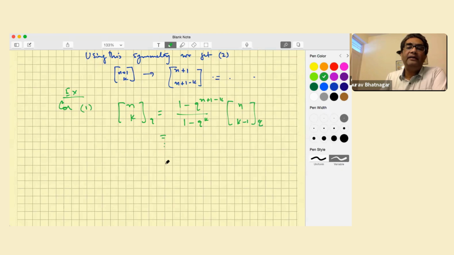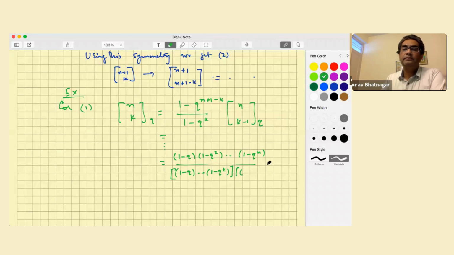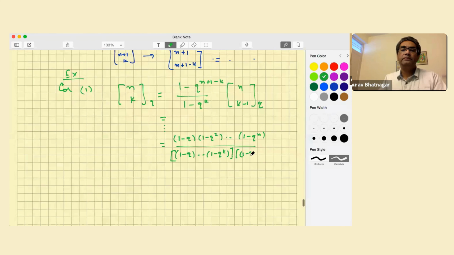And if you iterate it, you will get a value which is one minus q raised to n minus k. So this is an exercise.